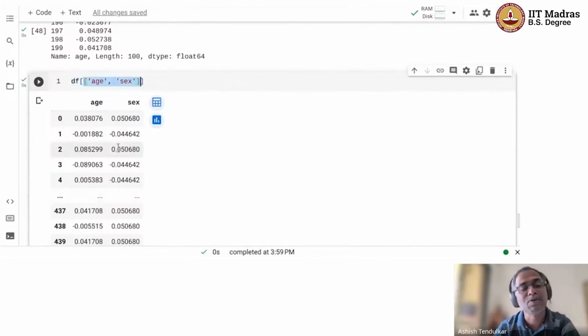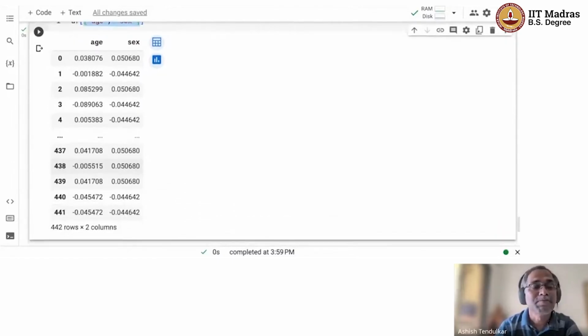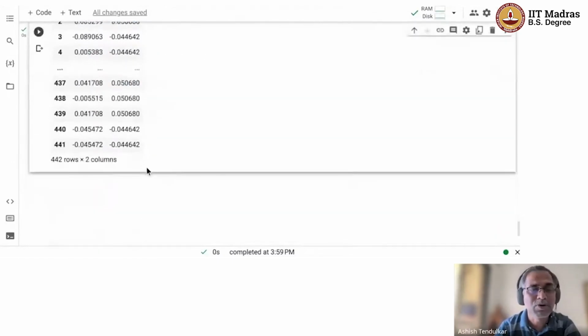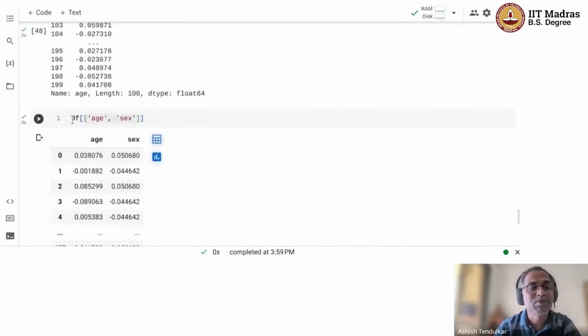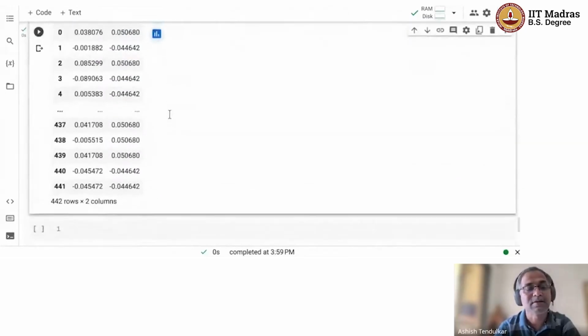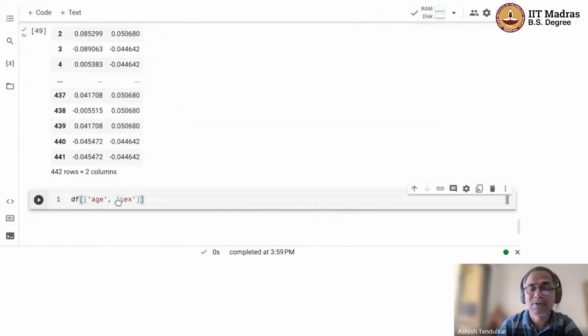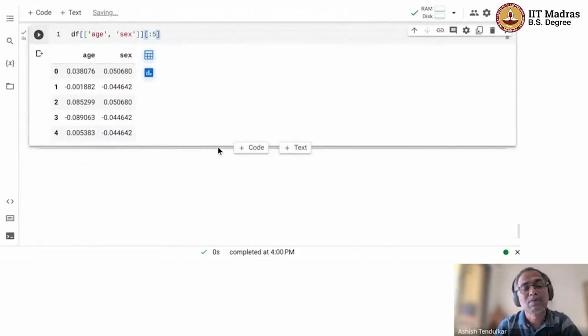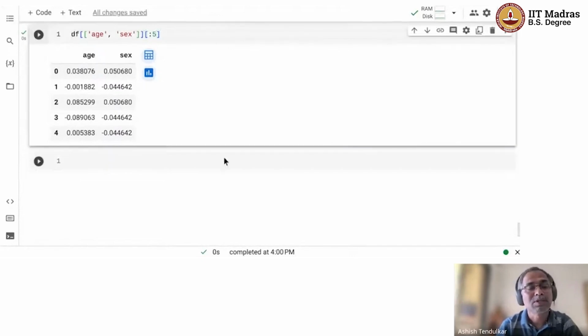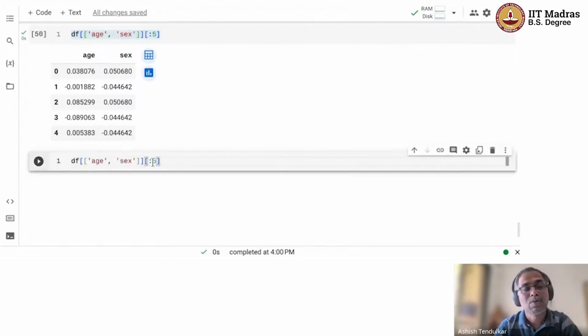So this is how we can get 2 columns. And then you can again do all of these type of things here. You can get to see first 5 rows, last 5 rows, and things like that. You can do all kinds of slicing here. First 5 rows. Then you can do last 5 rows. Minus 5.